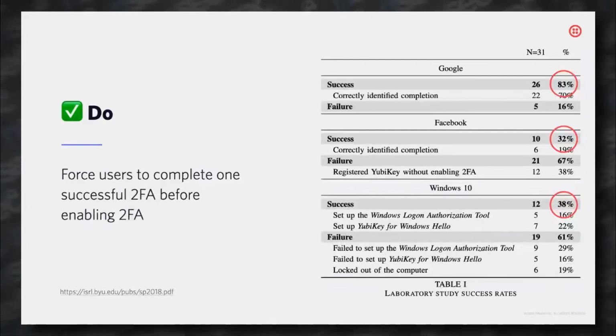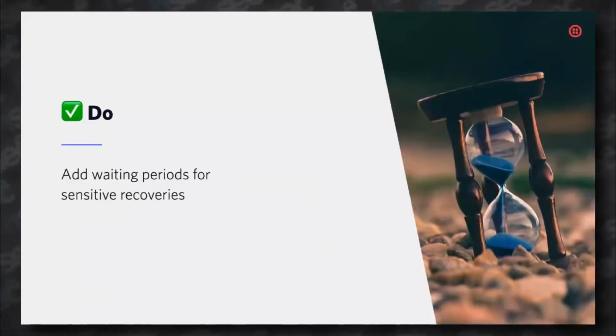And finally, the last recommendation that I have is to add waiting periods to deter hackers and give real users time to dispute any takeover attempts. Remember that your solution is not going to ever perfectly prevent attacks, but in most cases, you're trying to build something that's basically going to discourage people from trying. Like Alyssa Miller was saying earlier in her talk about threat modeling, I think the goal here is to slow down an attacker, and this is one very explicit way to do that. This gives you, as the website and as a service, time to respond and protect legitimate users.